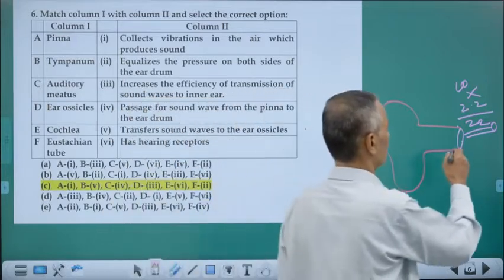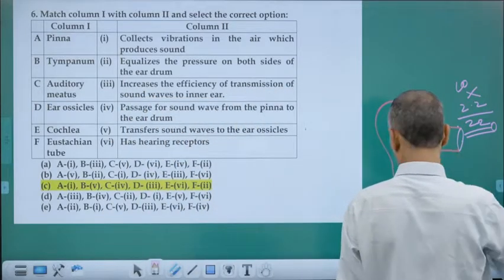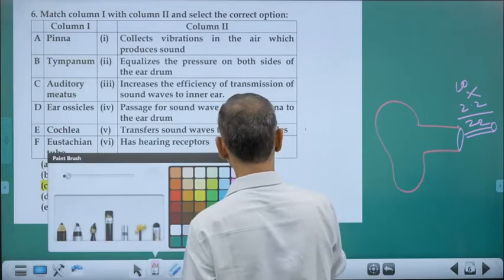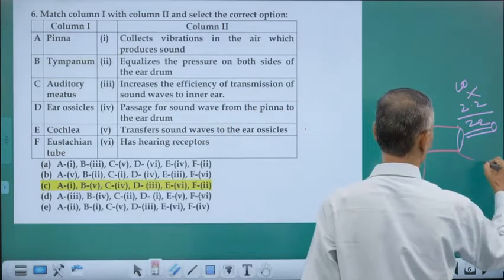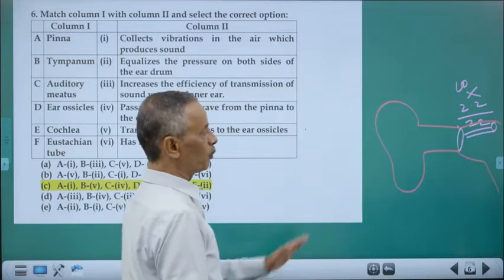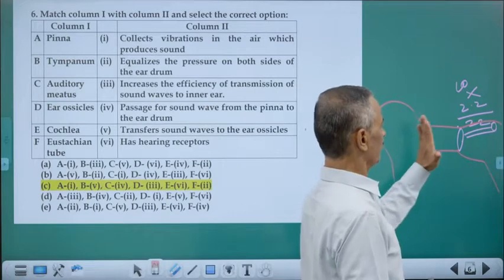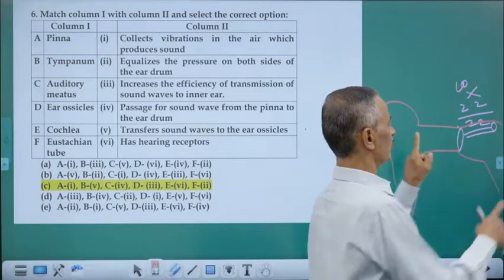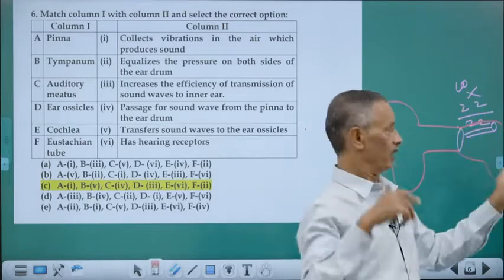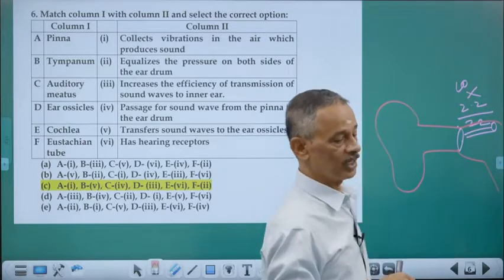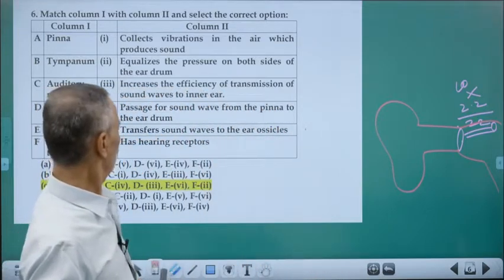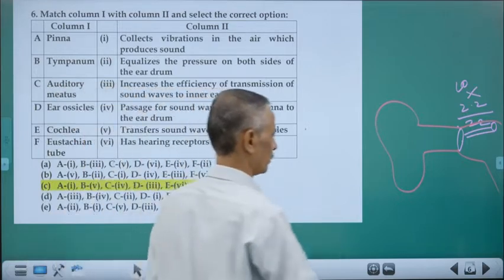See, the eardrum, the tympanum, should always be maintained in a fully stretched condition. It should not be pushed either to this side or to this side. It should remain fully stretched so that the pressure on either side of the tympanum is always the same. And the Eustachian tube keeps the pressure on either side equal. Okay, so the option goes to cat.